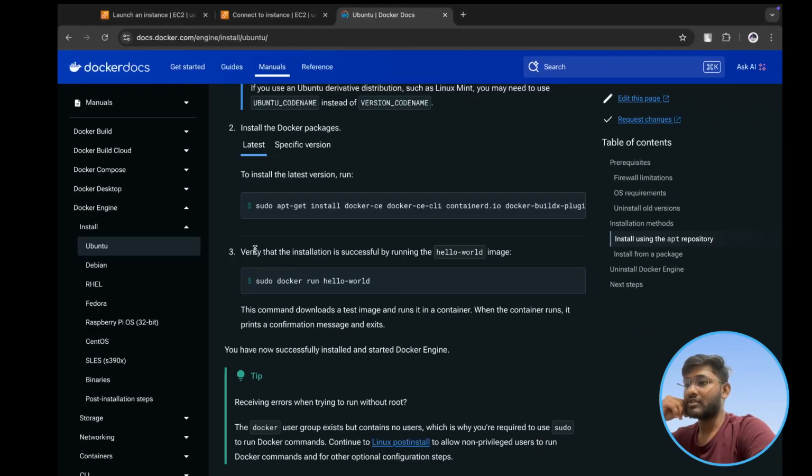Okay, the first thing is we previously learned that Docker actually works on images, right? In order to check what are the current images which are present in our local, we are going to run docker images. Okay, right now there are no images currently present, right? And there is one more command which is present here for verification of whether Docker is actually running fine or not. So it is showing you the command as docker run hello-world.